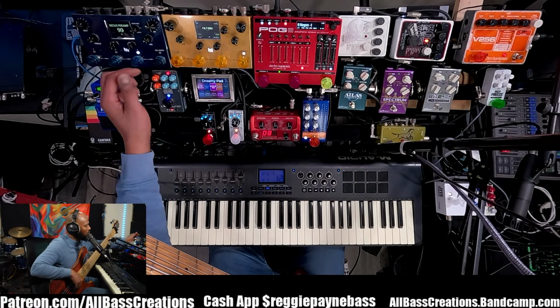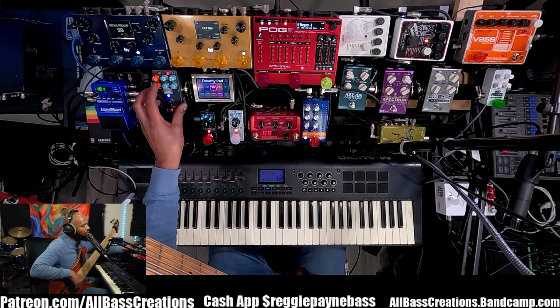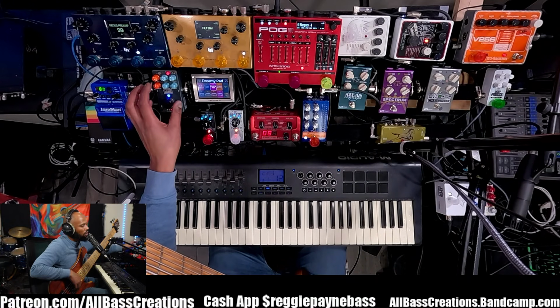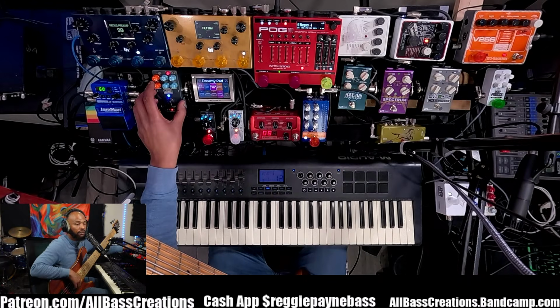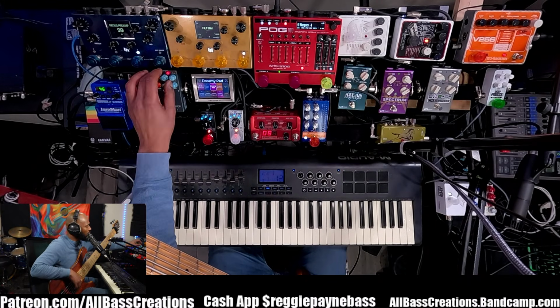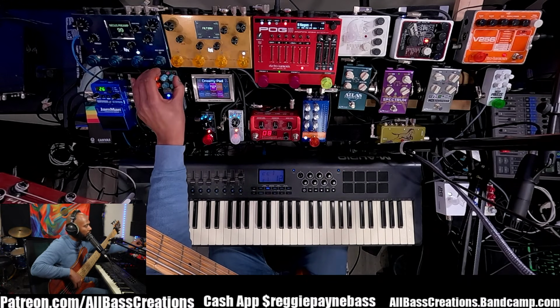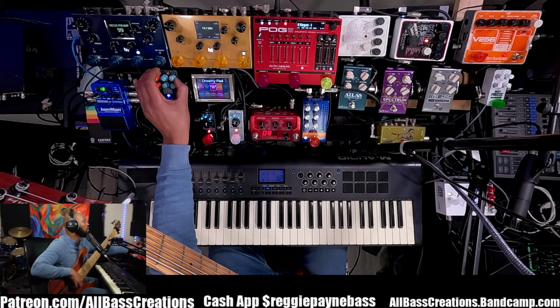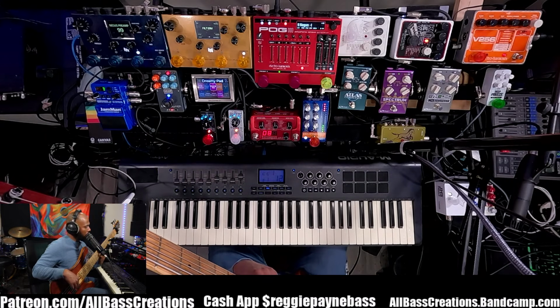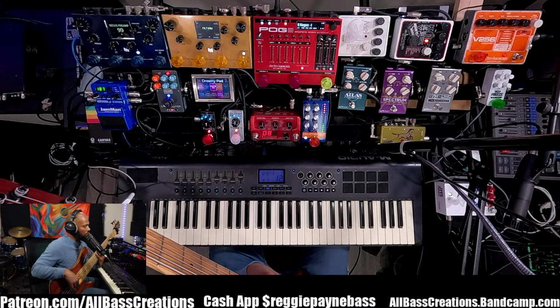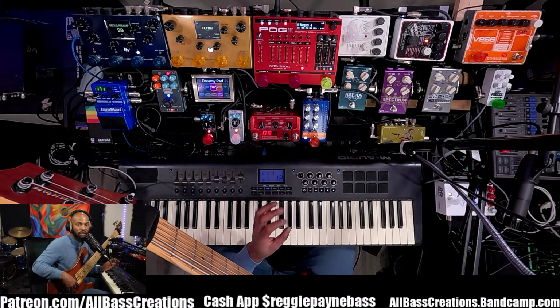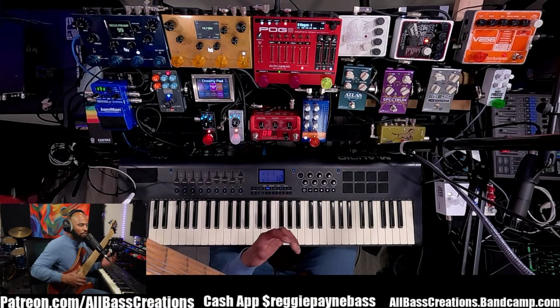And if we want to, the only thing that we can control as far as an ADSR on the MXR bass synth is the fade in time, the attack time. So that's the only part of it that you could control.